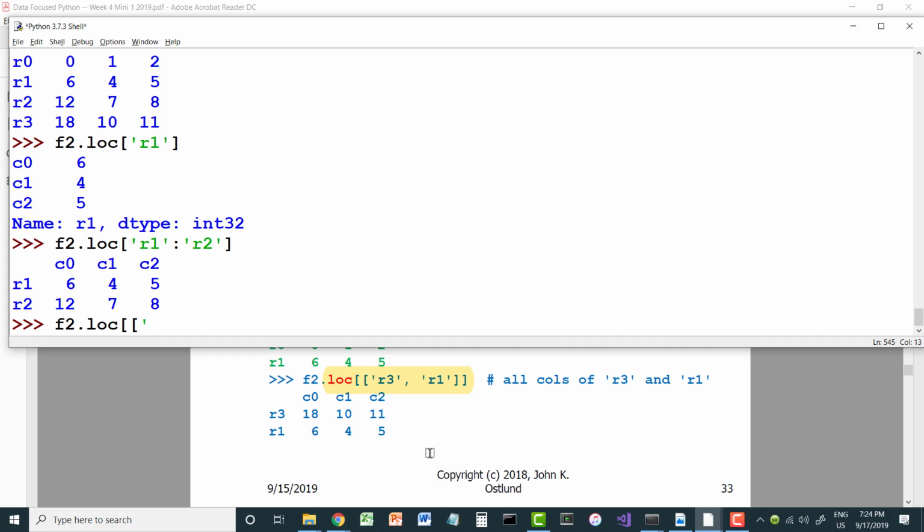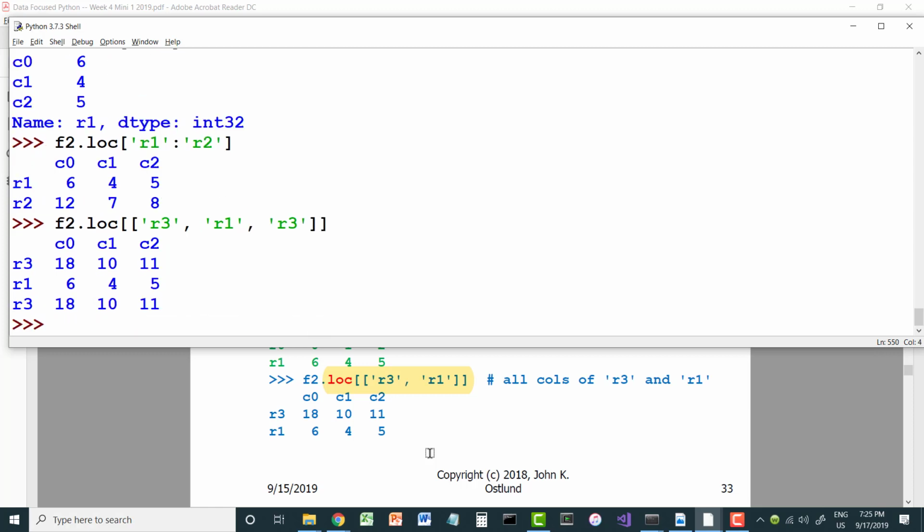So if I say R3 comes first, R1 comes next, and then R3 comes third again, that's fine. I'm going to get my data frame that's displayed here is going to have a copy of R3 at the top, and then R1 as the second row, and then R3 again as the third row.